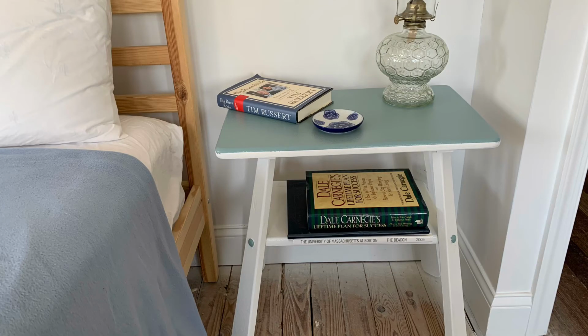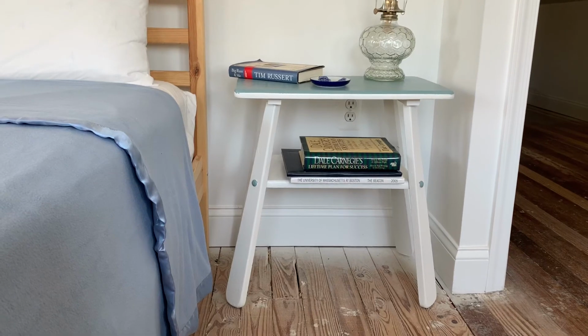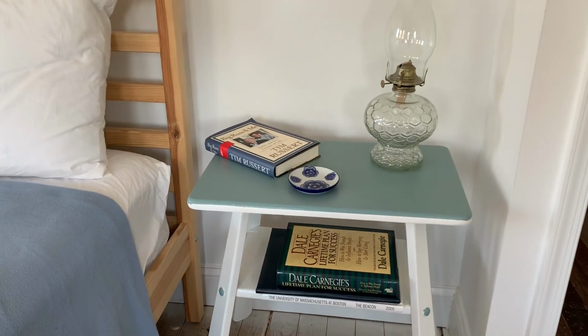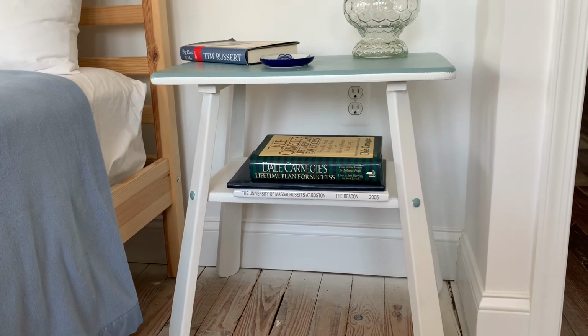So this is the resting place of this table where I wanted to put it. As you can see, the bottom shelf helps to put some books, and the top is small but big enough to put a table lamp or a few books, and a flower vase if you want. In this case, I put an old oil lamp that I had, but I have an electric connection right behind it, so I could put a table lamp later on. As you can see, the blue color really went well with the white color of the table and the white color of the wall.